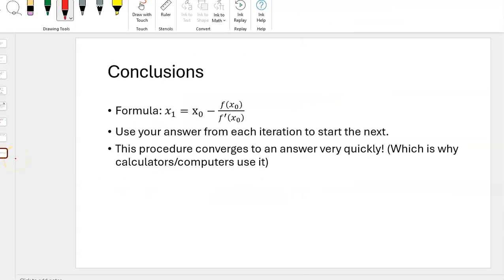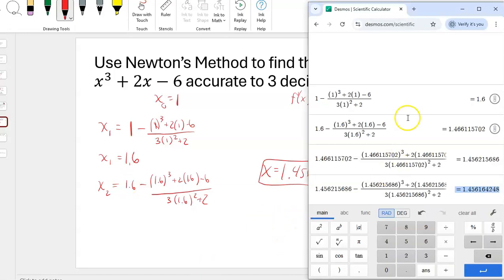Now some conclusions here. This is just going to be a formula plug and chug sort of idea. If we know this formula, our original x minus plug into the original over plug into the derivative, we're going to continue to use that process all the way until I've got my answer down to the recommended number of digits. Now, the reason why we study this procedure is that it converges to an answer very quickly. If you look at this last example, it only took us 4 rounds. 1, 2, 3, 4 rounds to get an answer that was accurate to 3 decimal spaces. If I needed to go more, I could. It would only take an extra round or 2.